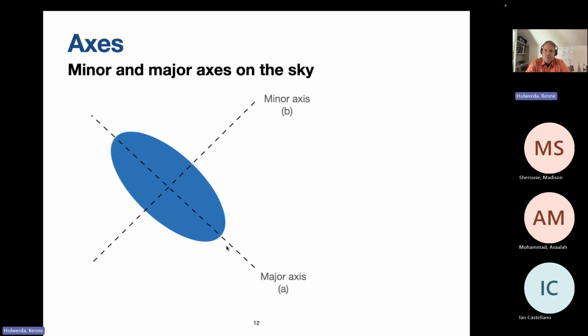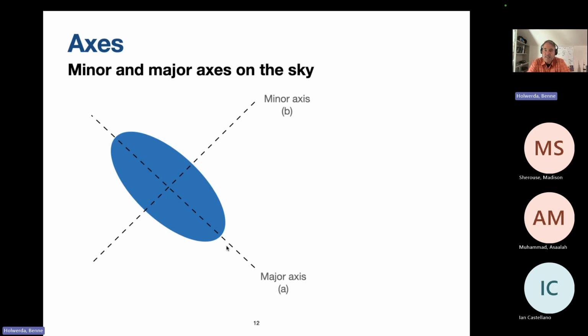So we then start describing this in a little bit more detail. If I have a disk on the sky, what I'm seeing is that it's about this thick along the minor axis, and it's this long along the major axis. So I can measure that and say, okay, it's this many arcseconds. It's this many degrees, minutes, seconds, and so it's usually seconds. It's this big on the major axis, and that big on the minor axis.